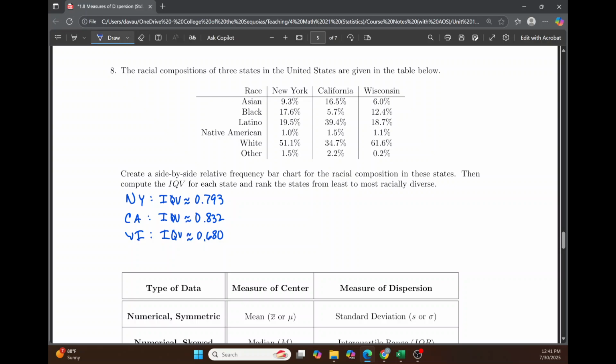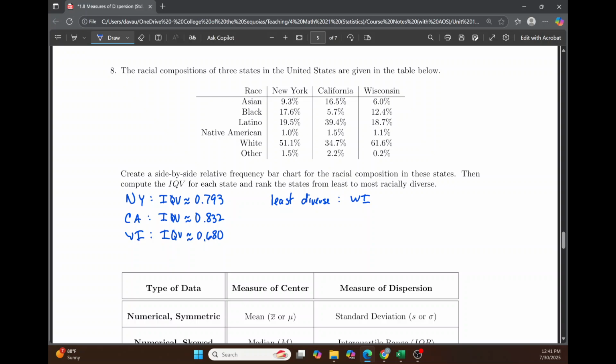Okay, so I think that this goes along with exactly what we saw in the bar charts, right? It looks like California is the most diverse, Wisconsin is the least diverse, and New York is somewhere in the middle. So it says rank the states from least to most racially diverse. So least diverse is Wisconsin.